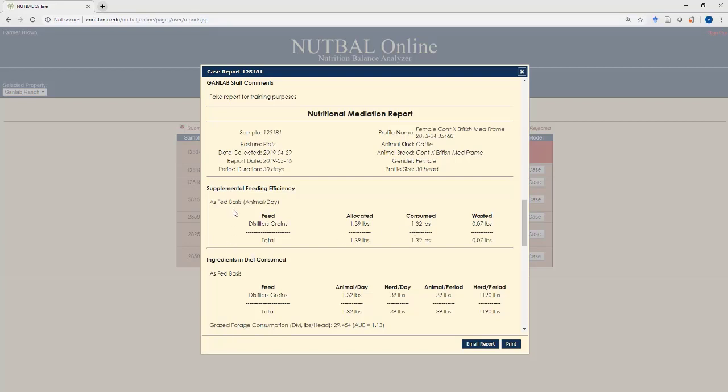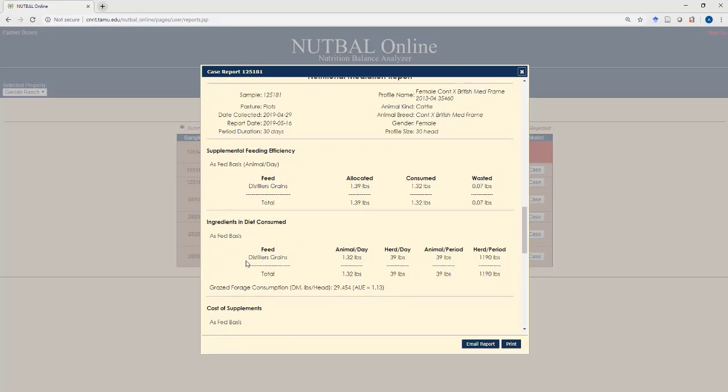And for it to calculate this number, it doesn't show it here, but when I entered that sample, I put a maximum of 8 pounds per head per day and then a minimum of 0. So when it calculated this, it was constrained to that minimum and maximum amount, which fortunately didn't need much more to meet the nutritional requirements for my animal to maintain its weight.